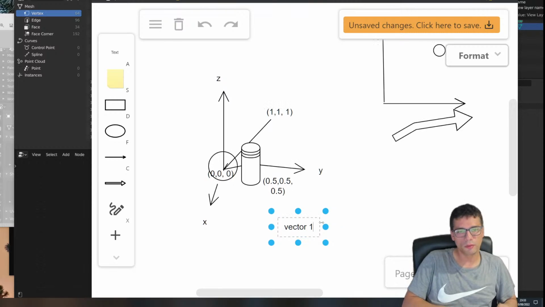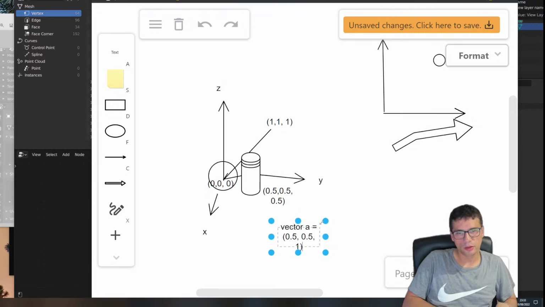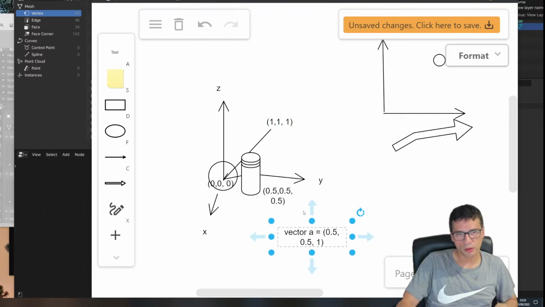So vector 1, A, is going to be (1, 0). It's going to be the same coordinates for X and Y, and it's going to be 1. So this is where I'm rotating.